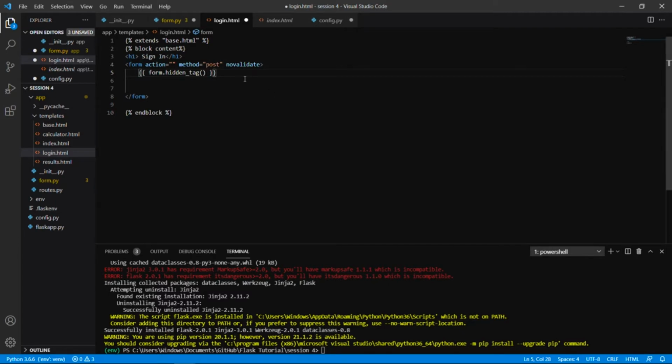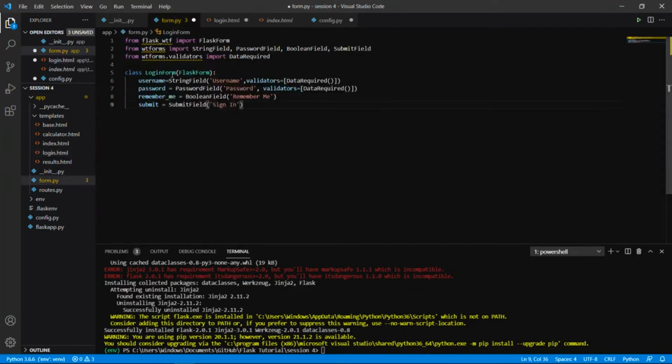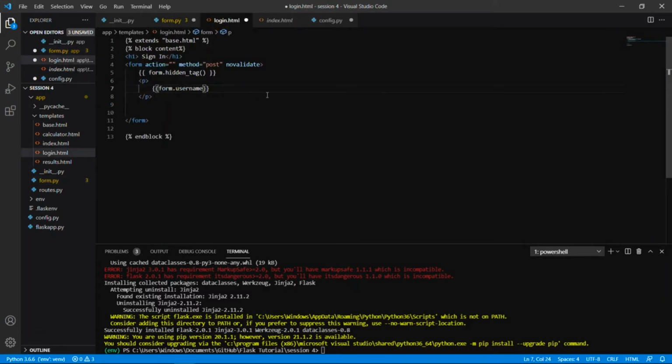So next thing we have to add all the form information. As a paragraph we are adding, first, the username. Okay, for the username form dot, remember in the form.py we have this username, right? So we are passing this as a variable here, with the label. That is the first argument, with the label. Okay, so in the next line, with the line break, we are going to add a password, right?